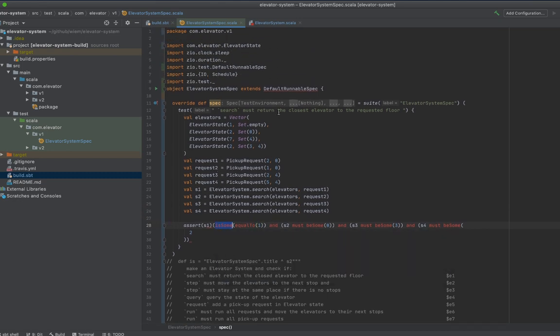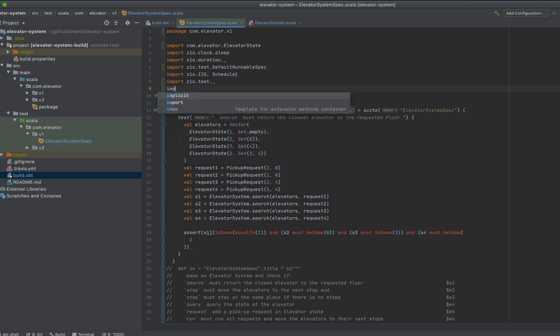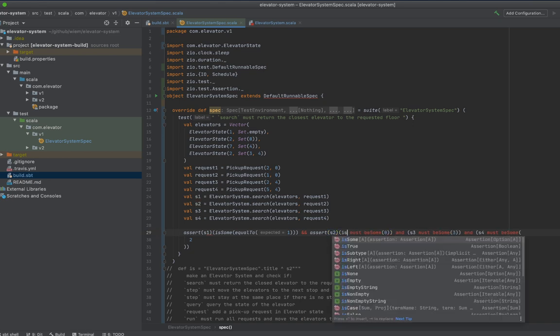You need to import zio.test.Assertion._, because we will use equalTo also. Okay, and there is something wrong, we will figure it out. Let's just do this, isSome.